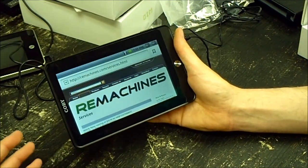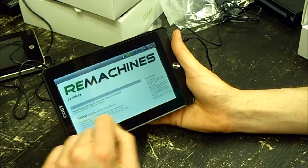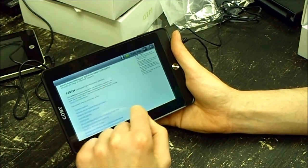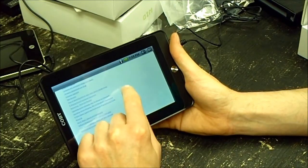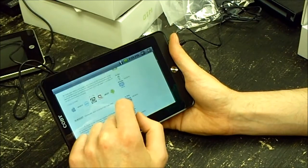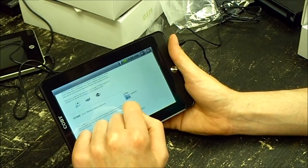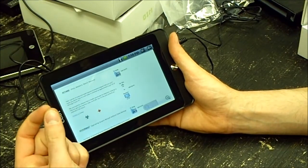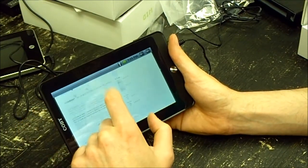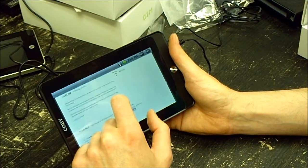We don't have a mobile version of our web page, so it's loading the full thing. So we're on the services page now, and yeah, it loaded right up. Everything fits within the frame too, so it's automatically scaled properly. Yeah, when they say use your fingertip, they mean it. They don't want you to use the inner portion of your index finger. Using the fingertip really makes swiping and moving on this thing excellent.